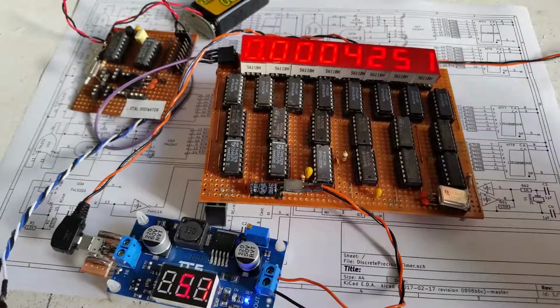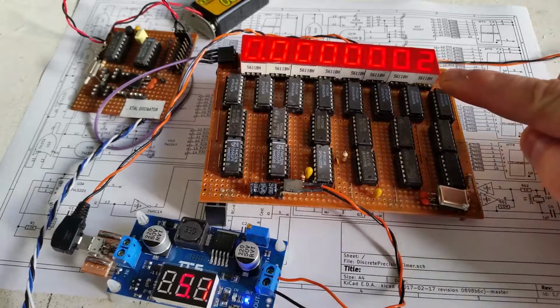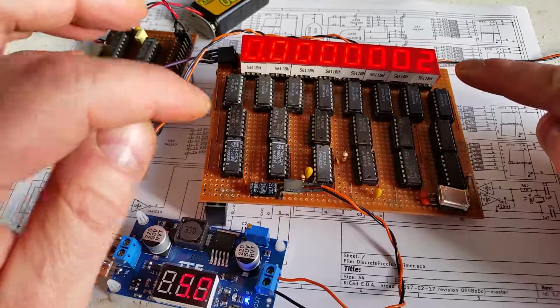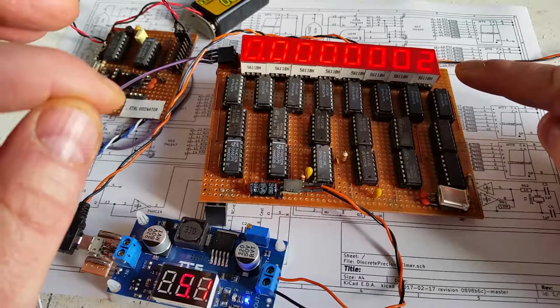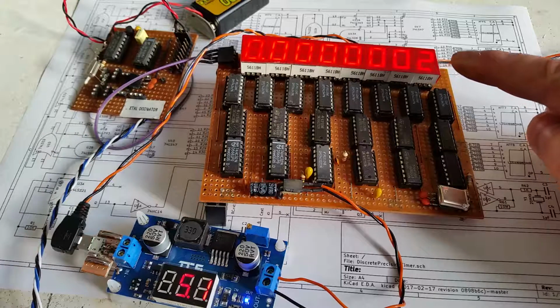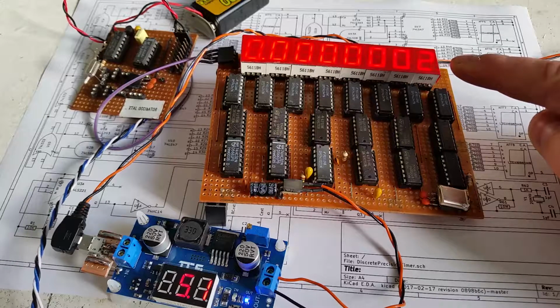When I reset the circuit, I get 2 out. So it should have provided 0.000001, which is 100, where it should be 125 nanoseconds. So I'd only see the 100 nanoseconds appear here. Because it's showing 0.2, that's showing that the error on this is going to be 100 nanoseconds plus. So if I reset it again, I get the same figure.